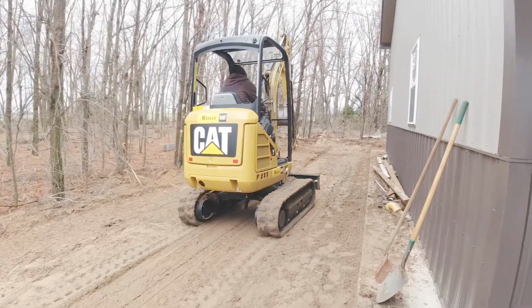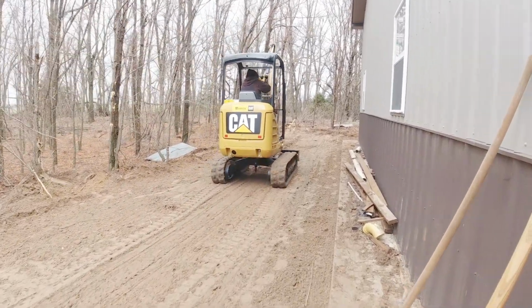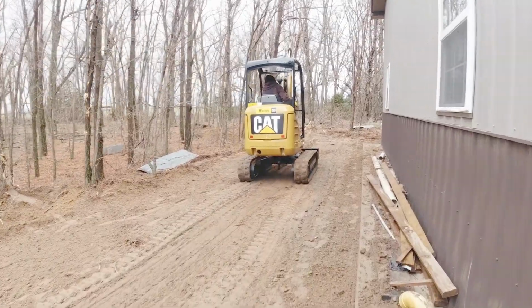My dad and AJ are outside doing some dirt work beside the shop, so we're gonna go see if they need any help. Okay, it looks like Dad and AJ are finishing up on the excavator.